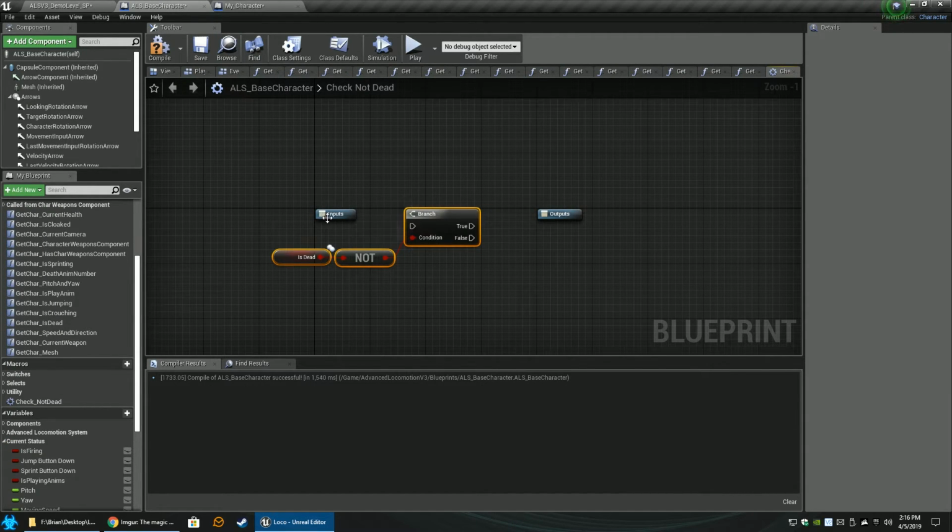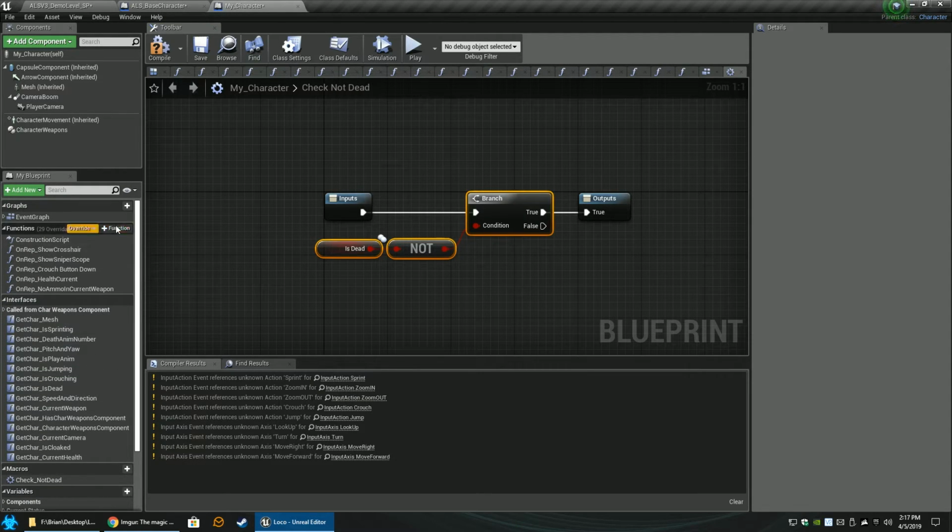All you have to do, you don't have to select inputs and create an exec there. Just drag it from the left side of the branch to the input. Then drag from true to the output. And now you're pretty much identical to what that was. So you now have your macro. And those should all be created. So that's a majority, I think, of what we're trying to do for that. Let's verify.